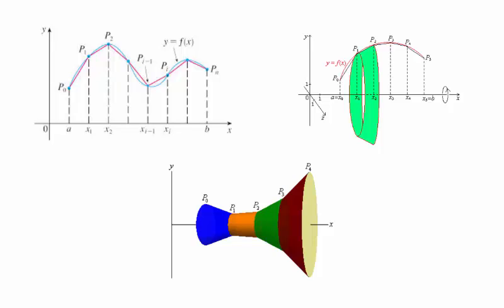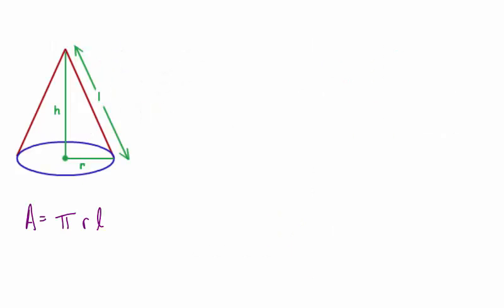Let us begin by determining the area of a band. First, recall the area of a right cone. It is given by the formula A equals pi times r times L. This is classically derived by unwrapping the cone and thinking of it as a sector of a circle. If you have not seen this before, then do not worry about it and accept the formula.